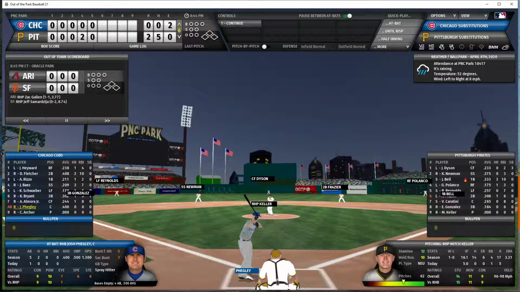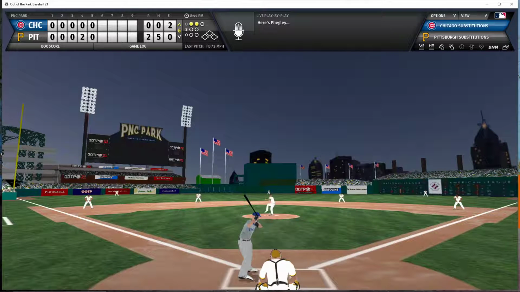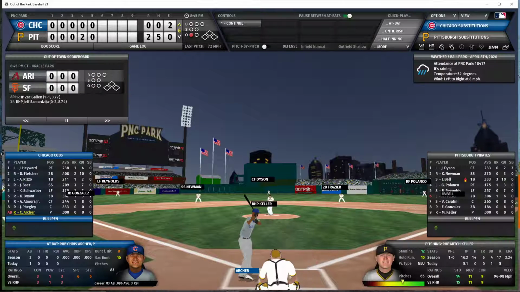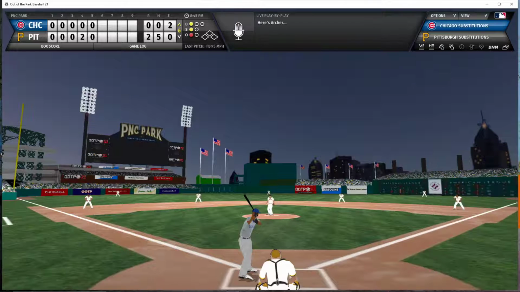Now, Archer, the pitcher, is due to come up second here in the top of the sixth. I think it's very possible we're going to see a pinch hitter coming up. But Fegley will be the first batter with a 2-0 count. Fegley hits it on the ground to the right toward Bell, and Bell throws to the pitcher, Keller, covering first. Archer will now be allowed to bat for himself in the top of the sixth inning.